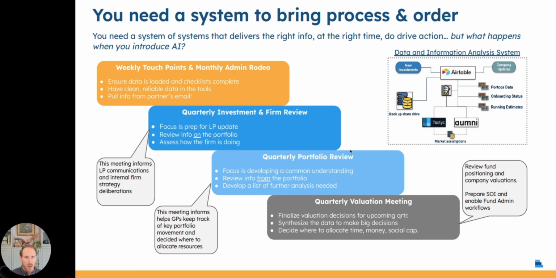There's the orange box. This is the data cleaning, the weekly and monthly admin rodeo is what we call it, where we want to make sure that we've recorded any new investments, any new LPs into the portfolio. We've captured any new pieces of information about the portfolio companies, whether there's a subsequent funding round. We want to capture all that information and make sure we clean it and it's always ready for the review and analysis. So once a quarter closes, we start a quarterly process, right?